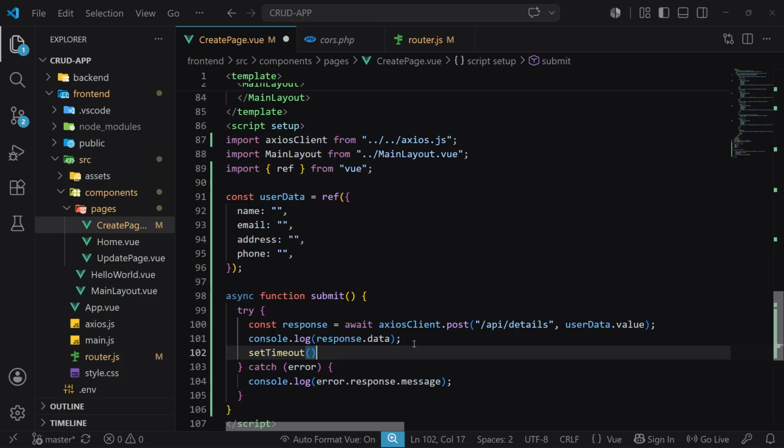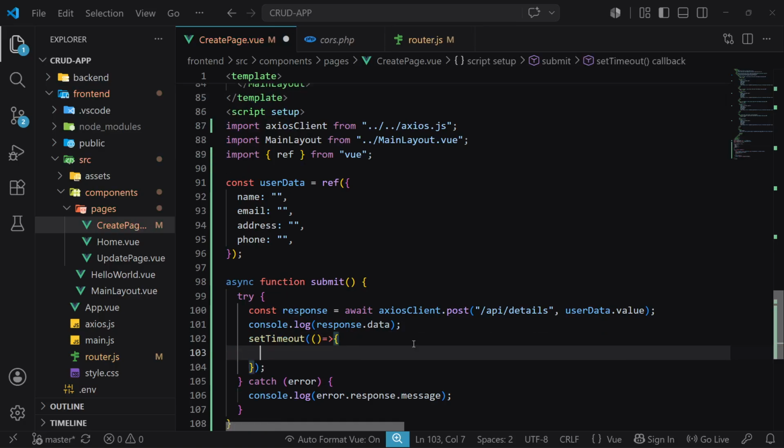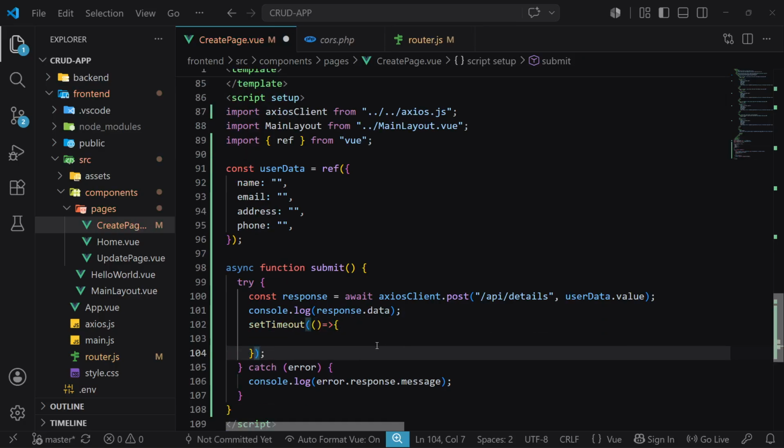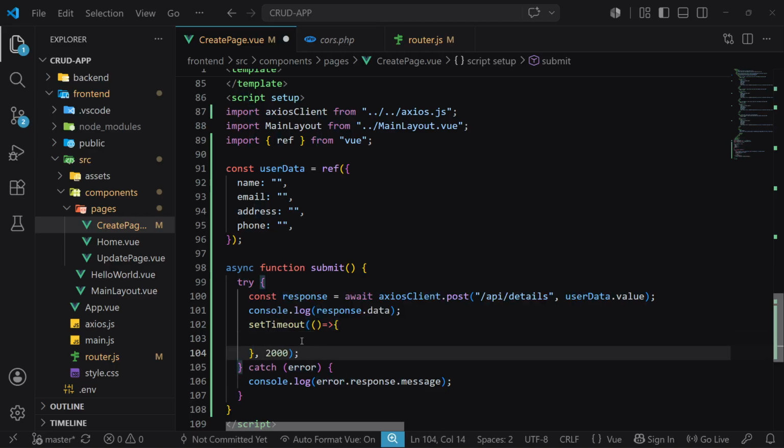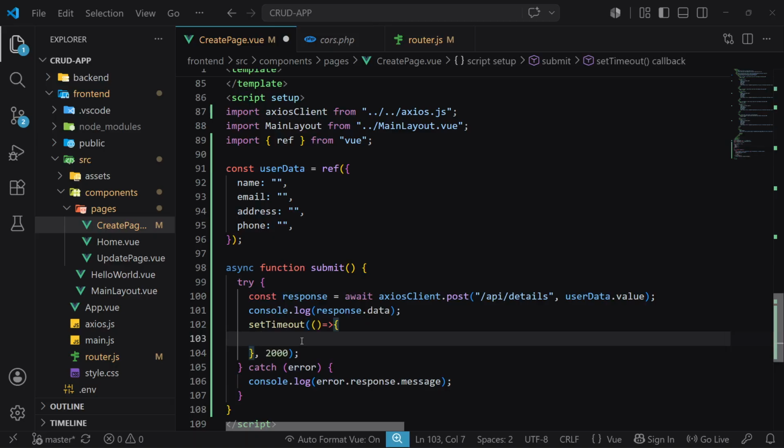Then we are going to place an arrow function inside, like that. And then we're going to define the time at which we want this to be executed. So we're going to assign it 2 seconds, okay, so that's 2000, which is equivalent to 2 seconds.